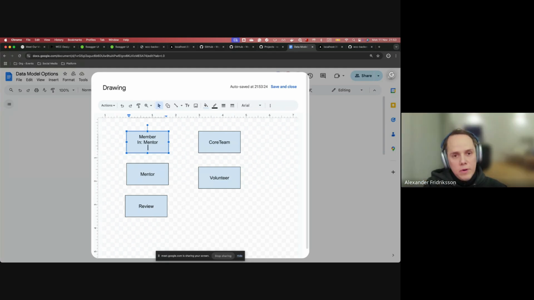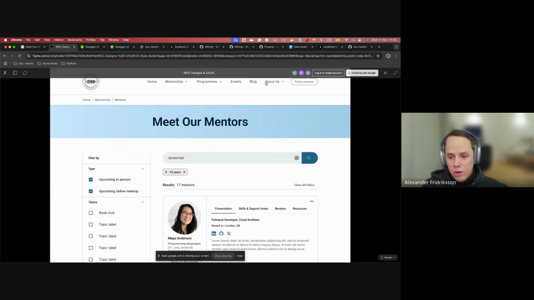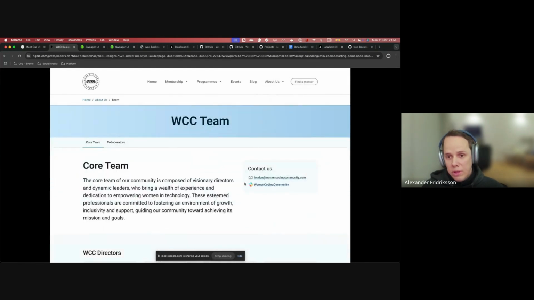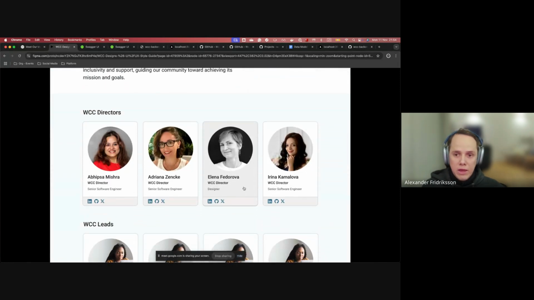Yeah, I think it goes back to what are the actions and the differences, because in one sense, the difference between core team and volunteer might be just a security permission. So it could be the fact that a core team member, when you're setting up your security permission, has an owner role versus a volunteer has an editor role. But in terms of a member, that might not have an impact, or it might just be another field you have on the member.